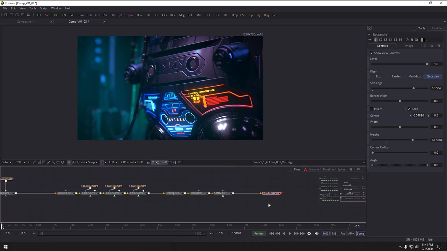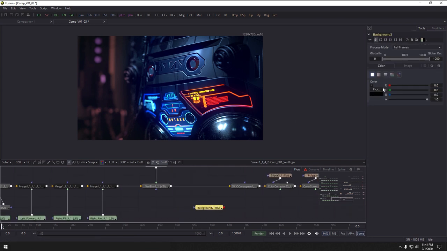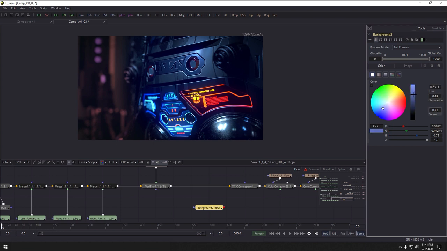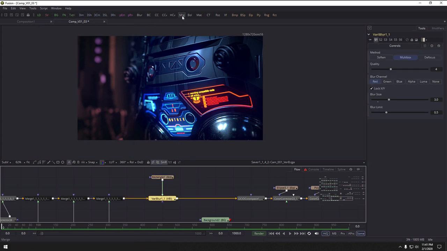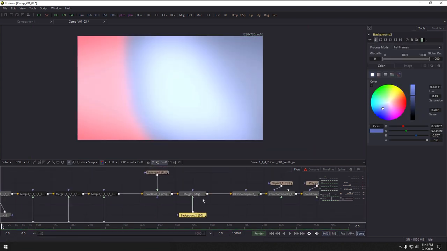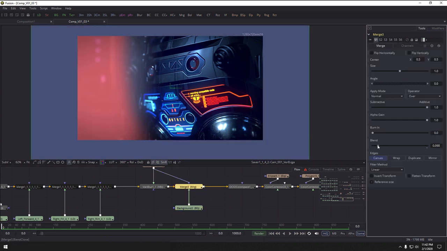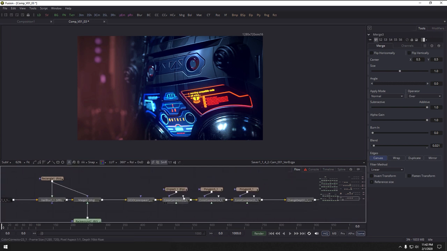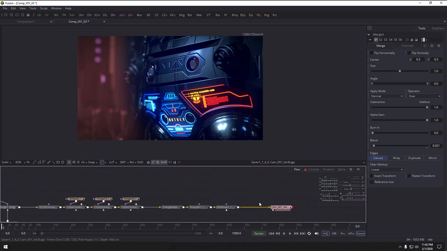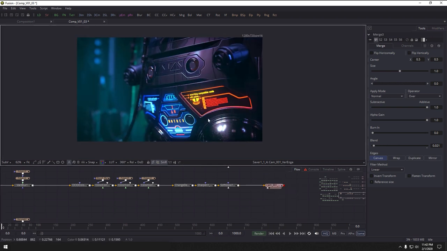So we have this version, this is the previous one, and this is the new one. What I can also do is bring a background, which I will pick some color, let's say blue, and then based on that rectangle mask, I can create another merge node, merge that background, and then I use that mask. And then for the intensity, I'll just reduce that to a very small amount, something like that maybe. It does look kind of fake, so I'm not sure I should save this one as one of the variations for the final correction, but I'll surely keep this one over here.